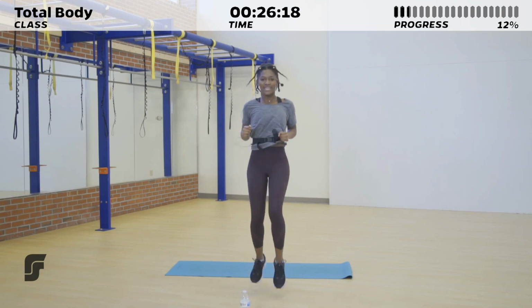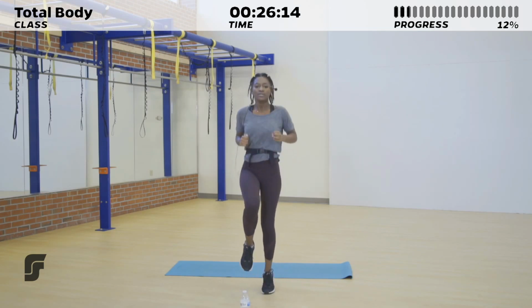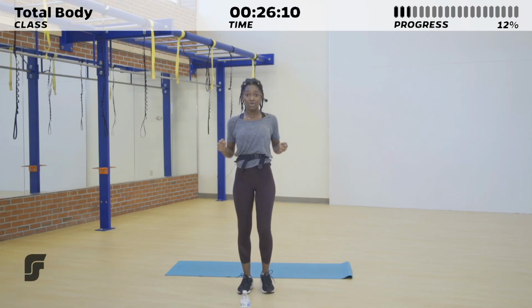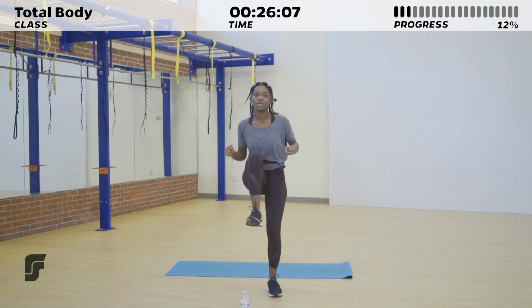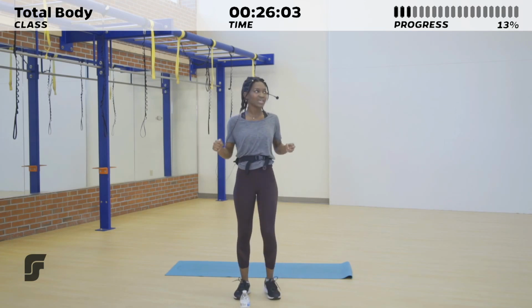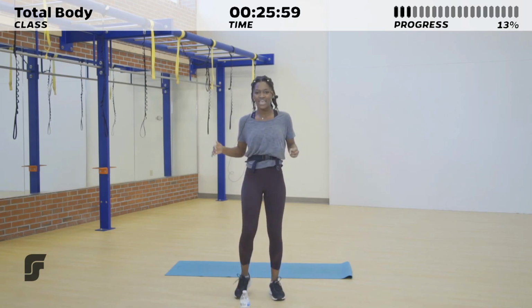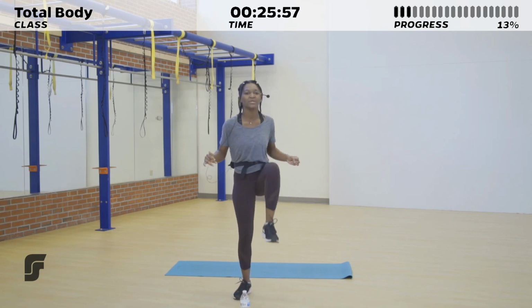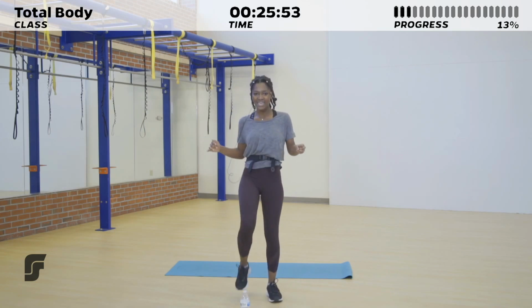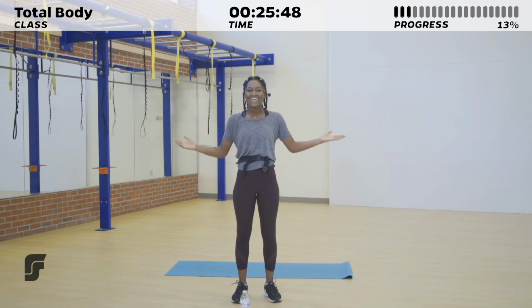Straight into those high knees. 30 seconds here. Keep in mind you have the option to step it out if you need to. Making the most of all of these moves. You're here for less than 10 seconds. Keep it up. 5, 4, 3, 2, 1. Nice job, everyone. Now let's grab some water.